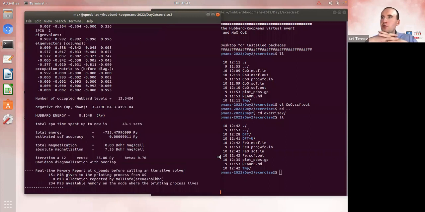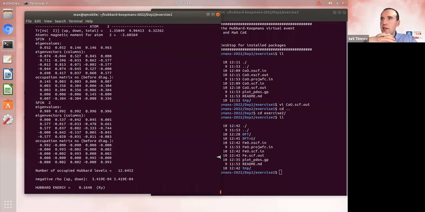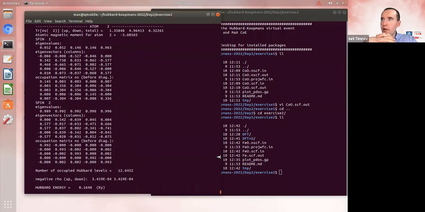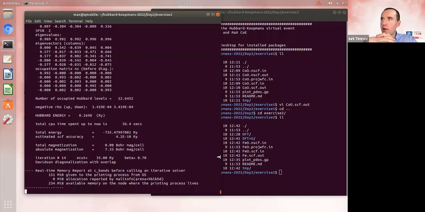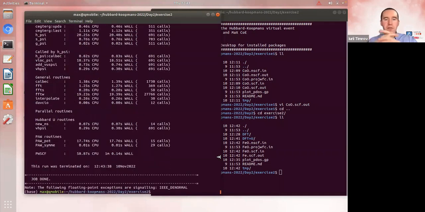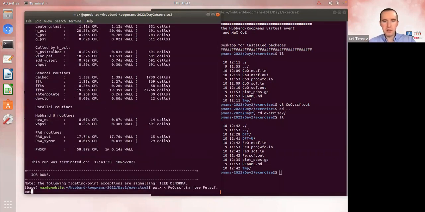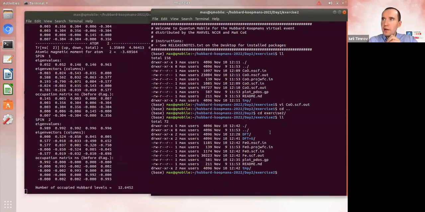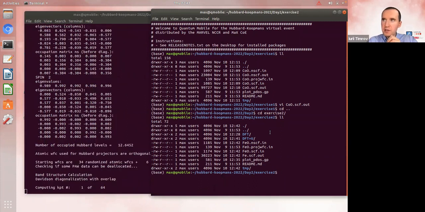So if the pseudopotential, there is a question in Slack. If the pseudopotential is produced with 2D manifolds and one is empty, how can I apply the U correction? So now in Quantum Espresso, sorry, before I answer, let me submit an NSCF calculation so we don't lose time. So now in Quantum Espresso, it is not allowed to apply the Hubbard U correction to empty states.